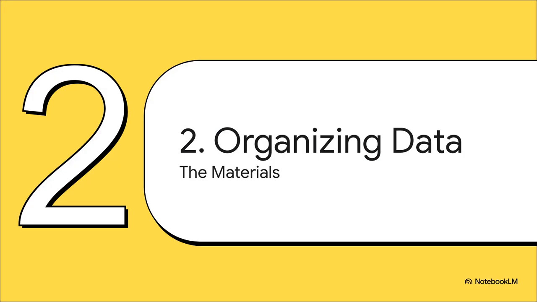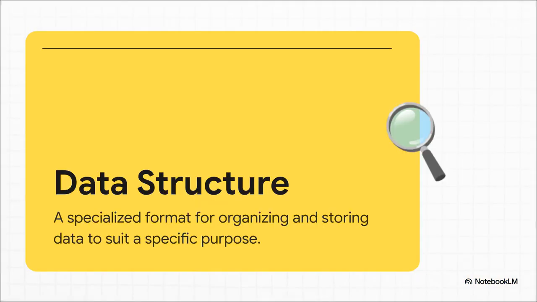So how do we get it right? Well, if we're thinking like architects, the first thing we need to do is understand our building materials. And in the world of software, those materials are what we call data structures. Now, here's the key idea you have to get. A data structure isn't just some generic container for your data. It's a specialized format built for a reason. Think of it like this. A bookshelf is a great structure for organizing books you want to browse through. But a dictionary? That's a way better structure if your only goal is to find a word's definition as fast as possible. The structure is always designed for the task at hand.